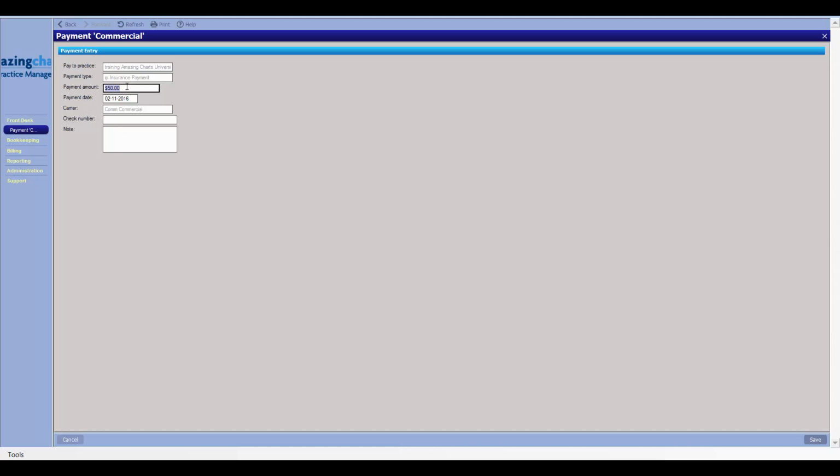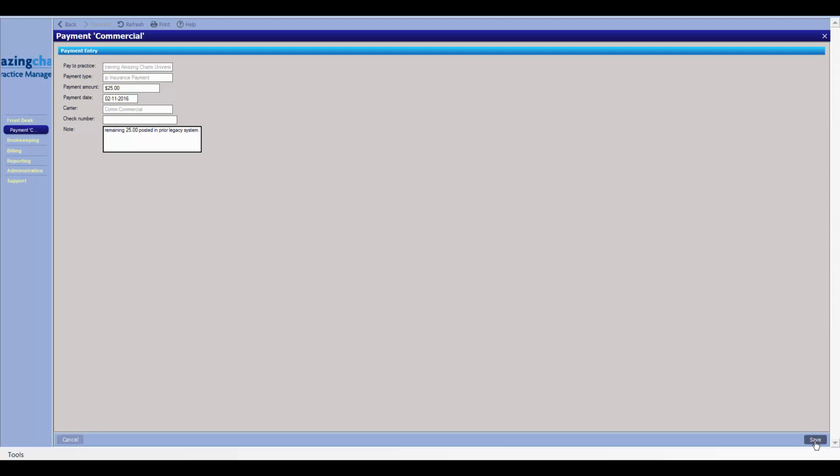So if this was a $50 payment and I know 25 of it was going to be posted in my other legacy system, I would change my payment amount to $25. I also recommend in the note field putting a note that remaining $25 posted in prior legacy system. And of course, you could say the name of the system, so that looking back, you know why it was edited. And then you can go ahead and hit save.